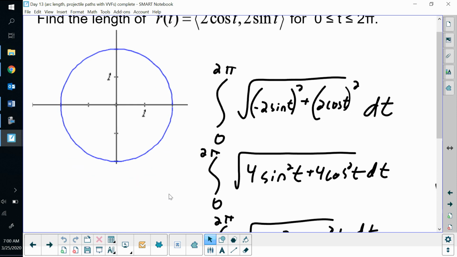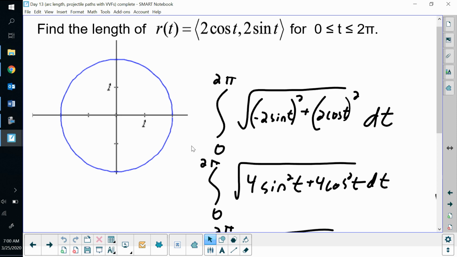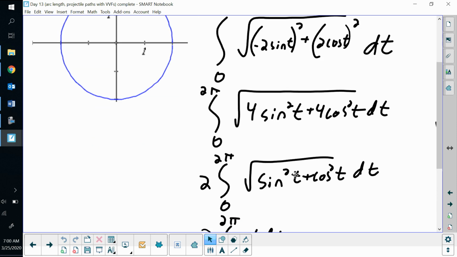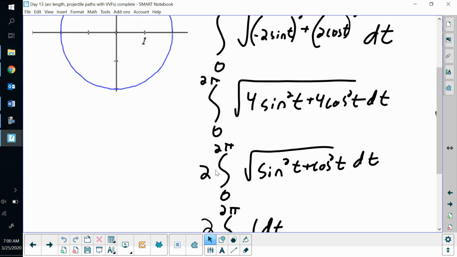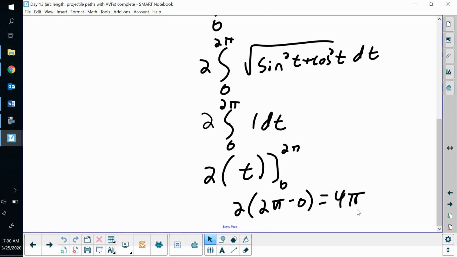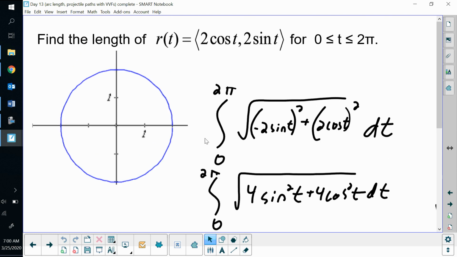And just so you can see an example of that, say this is your vector valued function. We want to find the length of this as it goes all the way around. So you've got 0 to 2 pi, you've got the square root of the derivative of the first part squared plus the derivative of the second part squared. If we square those out, we can pull out a radical 4, which just becomes a 2. This is just 1. Do your antiderivative and sub it in, and we end up getting 4 pi. Okay, so your length formula for vector valued functions is the exact same as your length formula for parametrics.